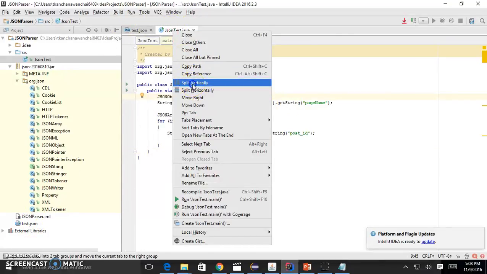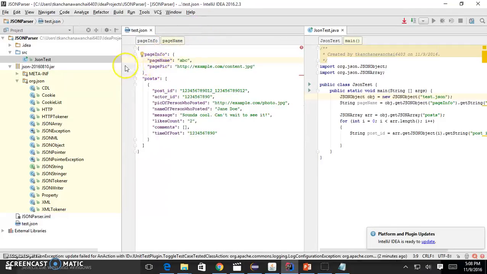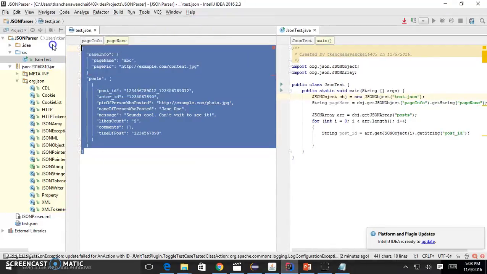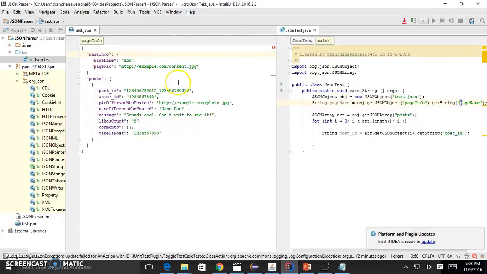So let me split. And now we have the whole JSON object, and when we get the JSON object, we can go into page info and get string. It returns the value, like page name ABC. We store it right there, right?